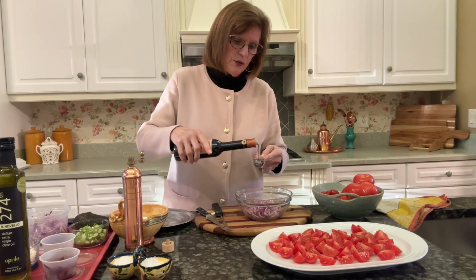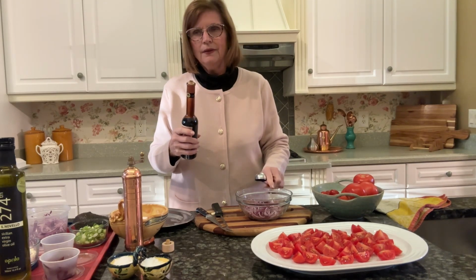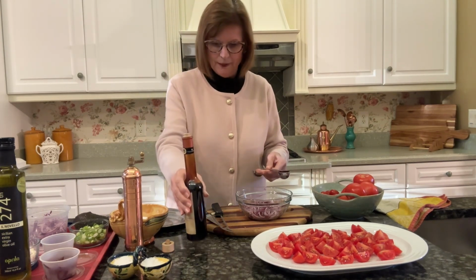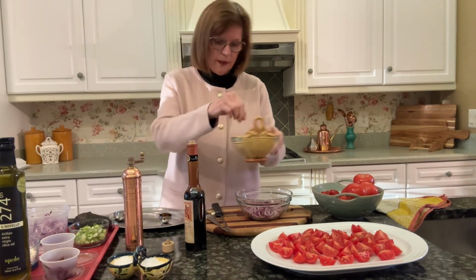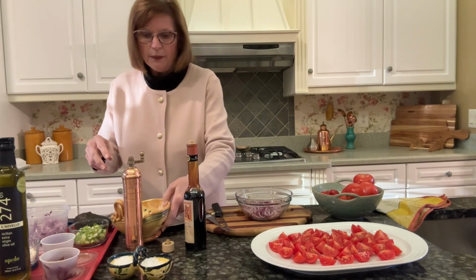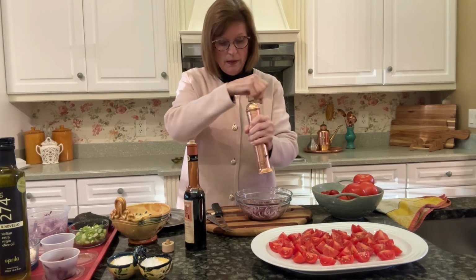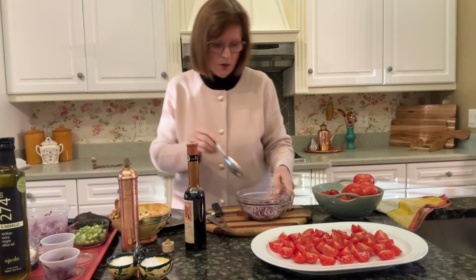And by the way, when you get gifts like this, don't wait and just keep it in your cupboard. You want to use it right away. This is the time to be using it. So let me season it with a little bit of kosher salt and some black pepper. And it's nice if you can let this sit for a little while. I would say 5 minutes or so.